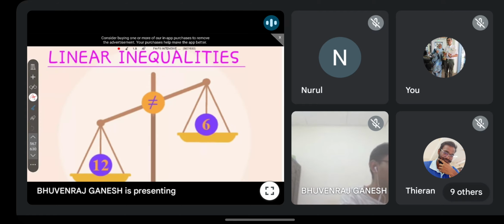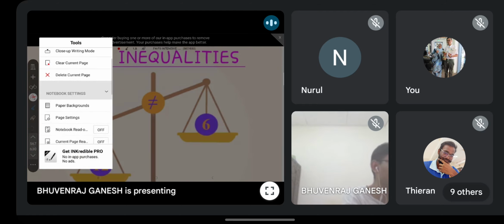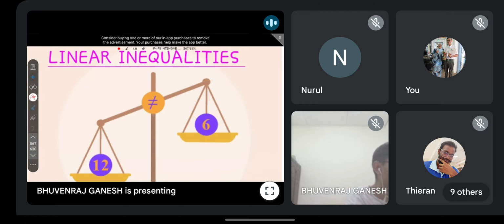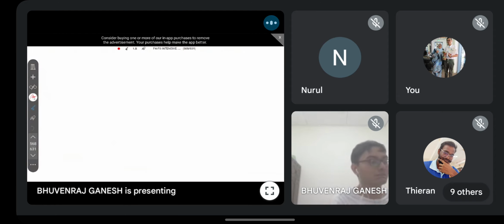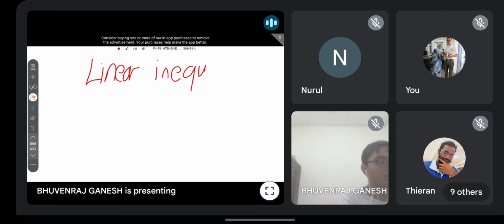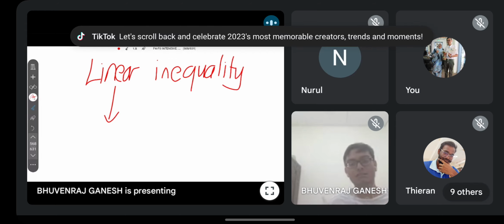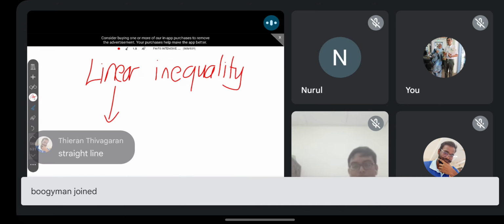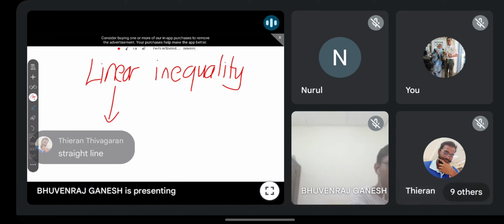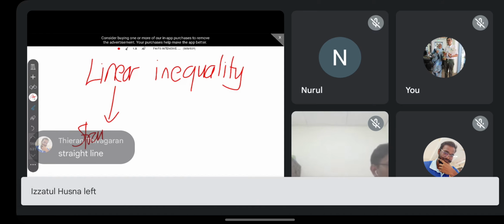Okay, so let me start first with just a basic thing on this chapter. So guys, linear inequality. A simple way to describe this chapter. Cara yang paling mudah nak bincang tentang bab ni. Linear, guys, what does linear mean? Apa maksud linear? We analyze the word. Kita cuba analisis perkataan dia. Yes, straight line, correct.